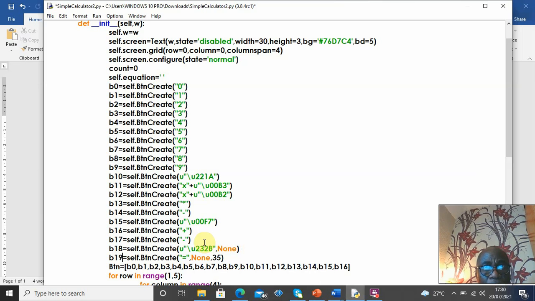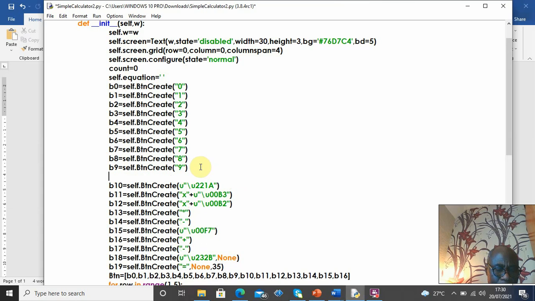So 4 times 4, that will give us 16. Okay, we still need to add more. Actually, we have 20, so we still have one more, because it should be 21. Because if we add 4 to 17, basically that should be 21. Oh my goodness. Okay, I think what I'm gonna do is I'm just gonna add that there. Let's add it there.